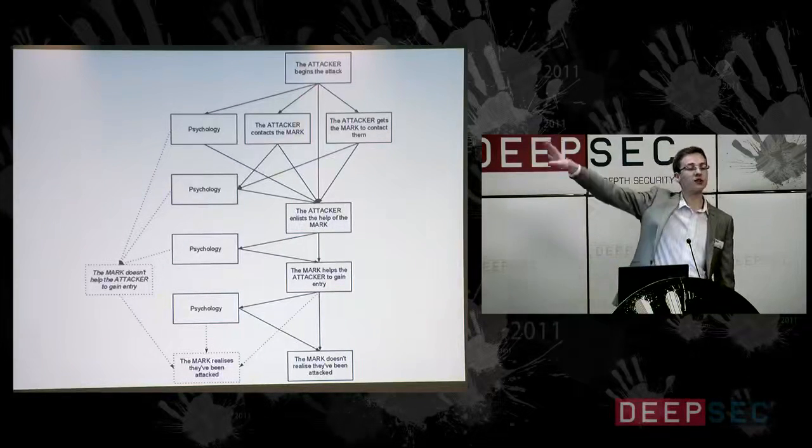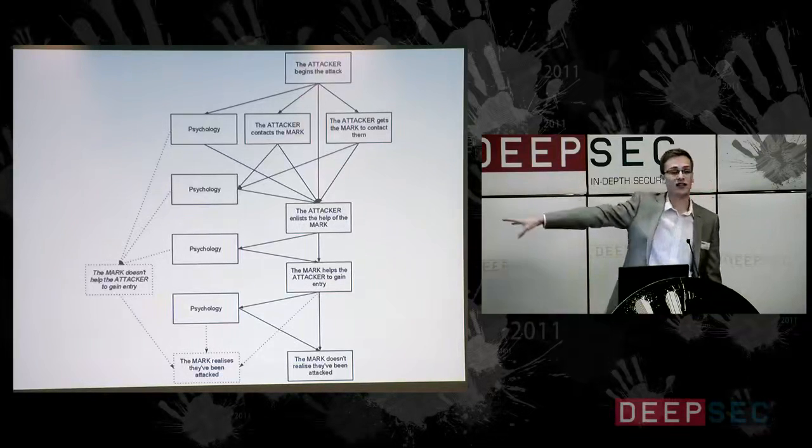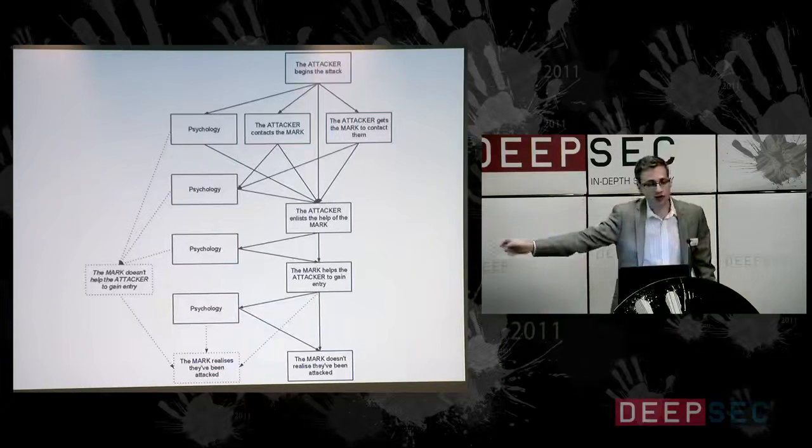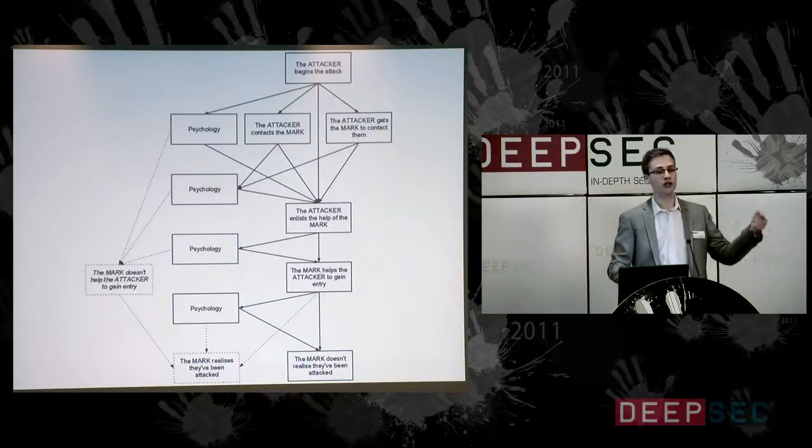The next model is all to do with gaining entry. As you'll notice, the entire model is identical except for the two middle boxes on the right, where effectively the goal has changed. Now, what do I mean by gaining entry? Well, I could mean it in a physical sense, i.e. you're trying to break into the premises. For example, tailgating, where you follow someone through a door, or they hold a door open.